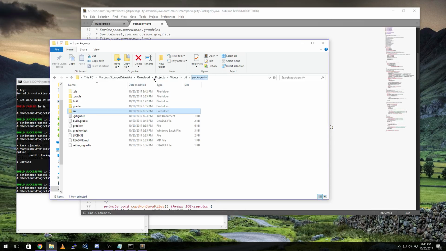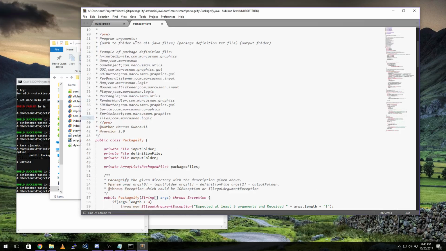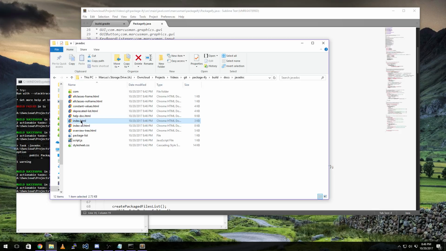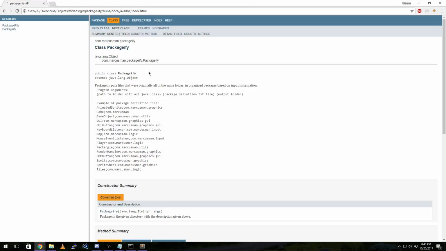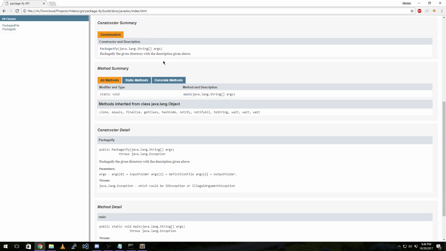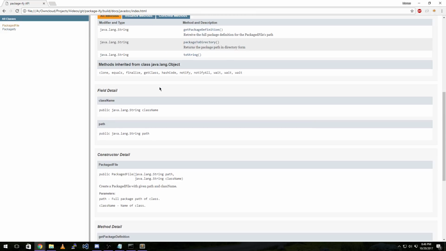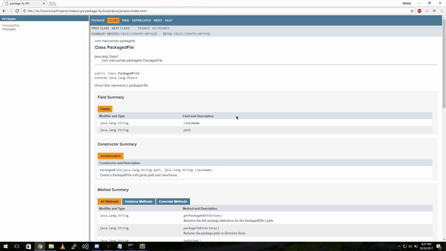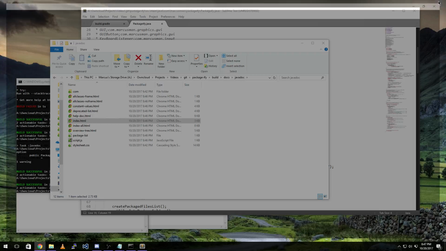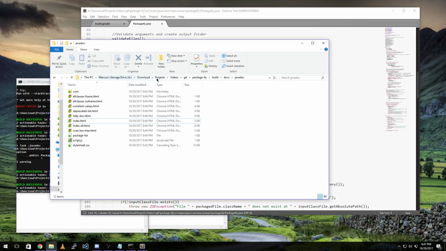So now if we go to build, and then docs, Javadoc, and go to index, here it is, and we have Packageify. And it's not showing any of the private methods, because they're not public. But if we ever do make them public, they're there, and also we have comments in the code that we can see.